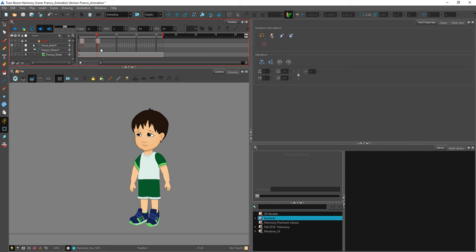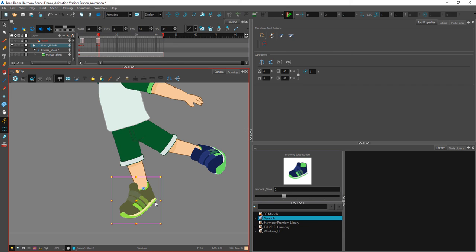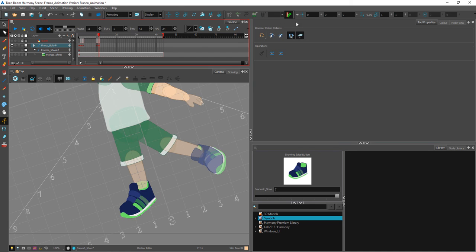It's basically the antic overshoot settle that we talked about last week. Actually, let me adjust this foot first. Let's duplicate this, Control Shift D, and I'm going to affect all layers. And I'm just going to bend his foot.